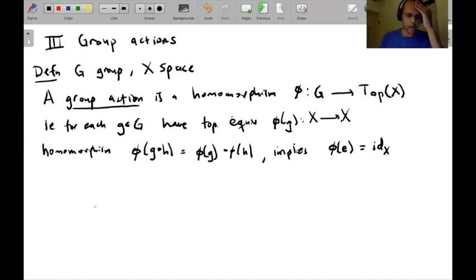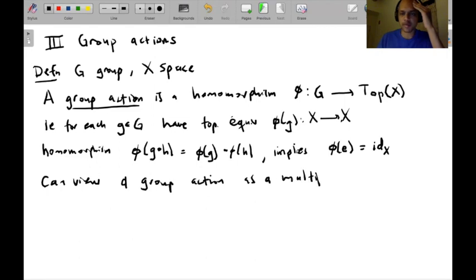Another point of view on this is that we can view a group action as a multiplication of sorts.